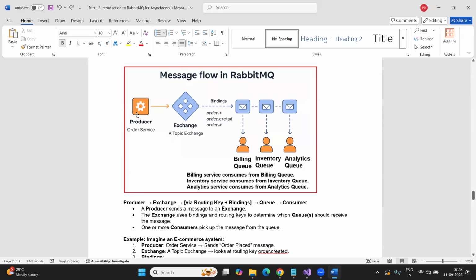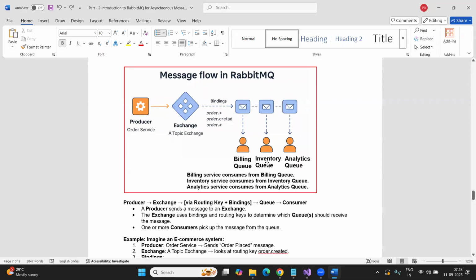Clear? So the producer sends a single message. Here the exchange is checking the rules and regulations. As per the rules, this message is satisfied by three different queues, so that message is going to be stored in three different queues. All the queues will receive this message.